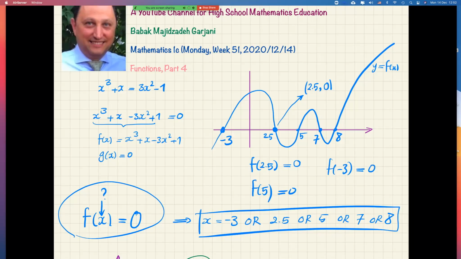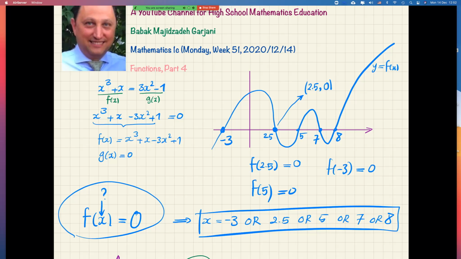In the method that you mentioned, I moved everything to the left. I just drew the graph of one function and found the intersection points with the x-axis. That is the best option, I would say. But there is another way to do this. I draw the graph of two functions here, yes? I draw the graph of this function, let me call it f of x. I draw the graph of this function, let me call it g of x, and then look at the intersection points between these two graphs.